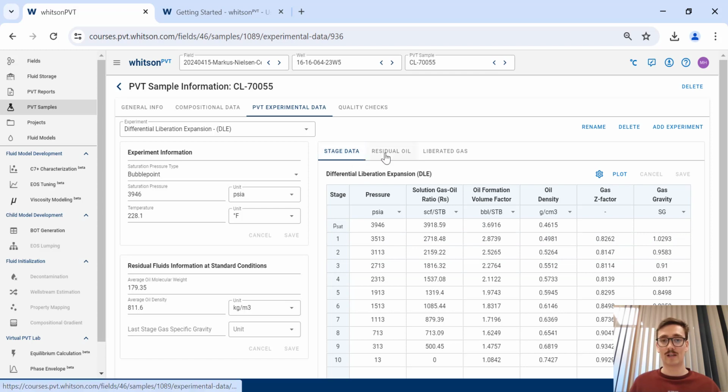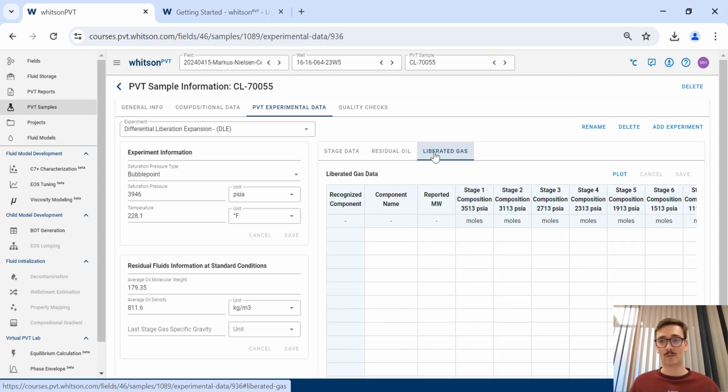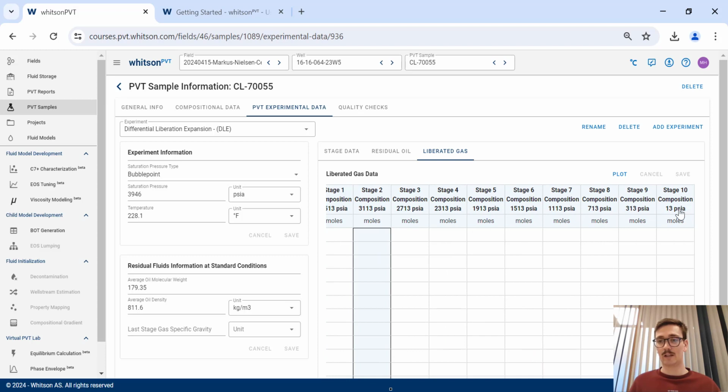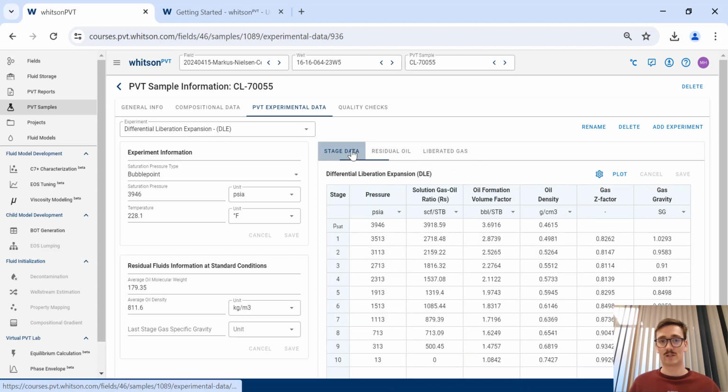Then you see we have, next to the stage data, the residual oil composition input and the liberated gas composition. And what you can see is that the number of stages going here to the right is synced with what's in the stage data shown here. So you can have a one-to-one correlation between the pressure steps below the saturation pressure and the liberated gas being removed.